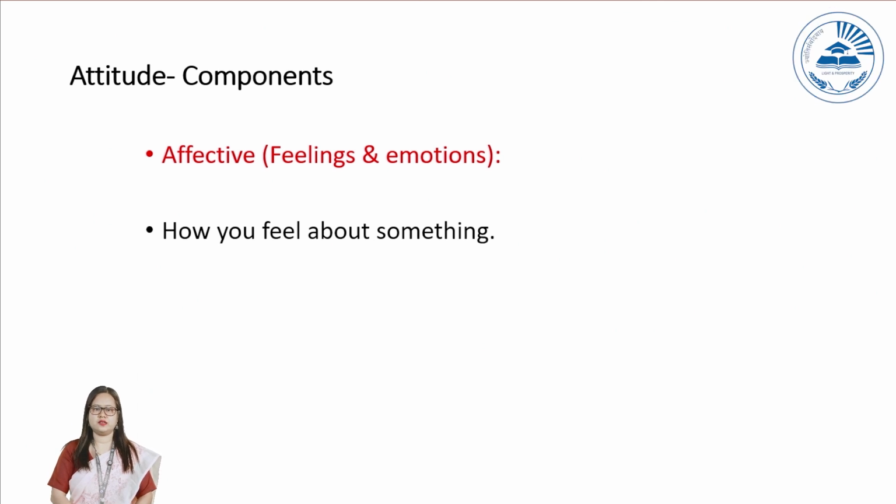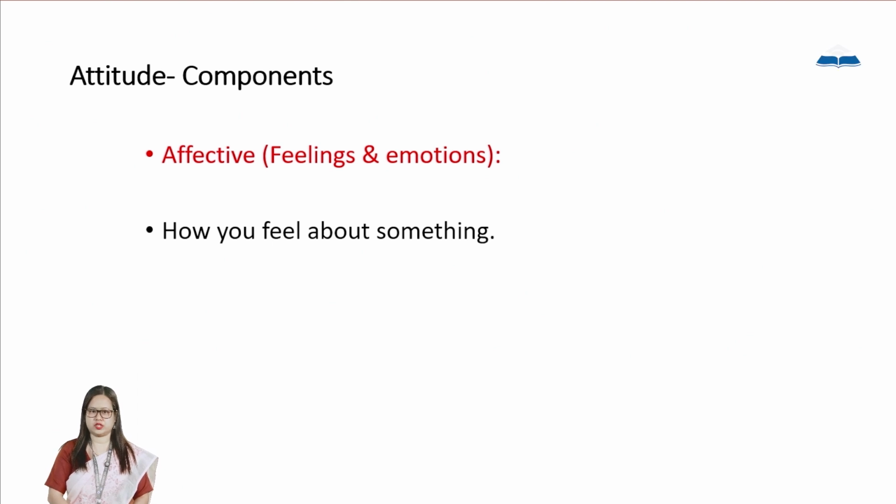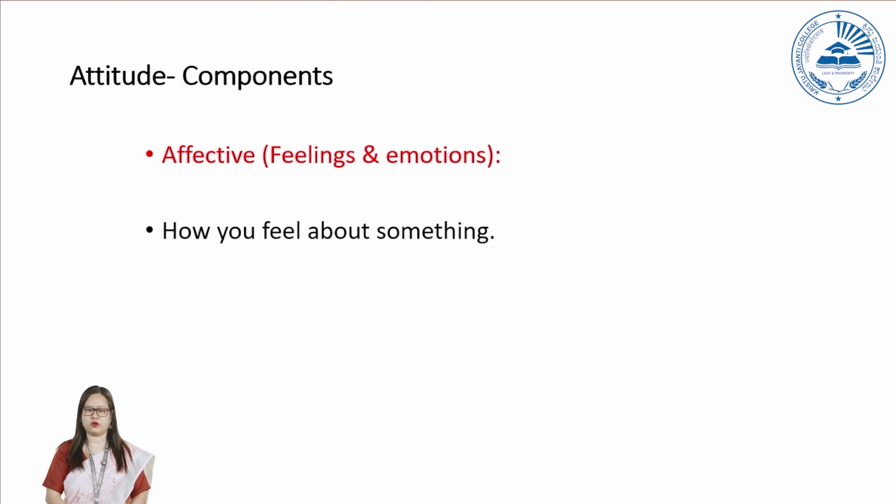Now, attitude has three components: affective, behavioral, and cognitive components. So let's understand the affective component. That is feelings, emotions, and how we feel about something. For example, if I say I love chocolate, that is a positive feeling, or I hate waking up early, that is a negative feeling. So attitudes are influenced by our emotions. Emotions like fear, love, or happiness can shape attitudes, sometimes without logical reasoning.